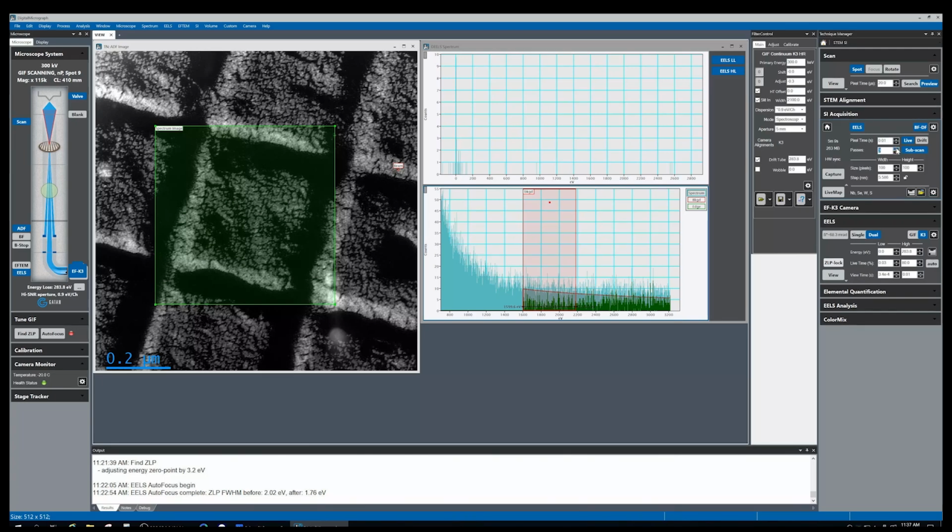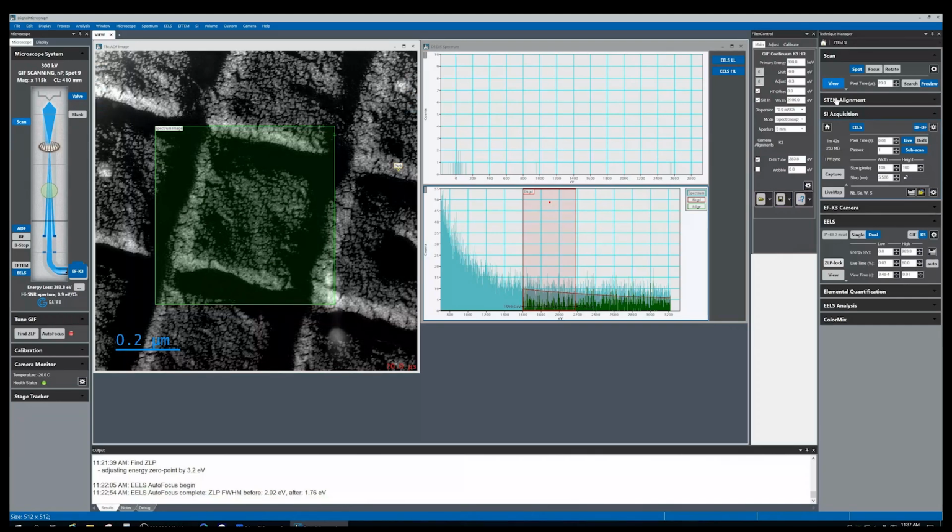This pass option allows us to do multiple scans for this EELS acquisition, and of course it's going to increase the time. We'll revisit this option later, but just for this acquisition, we'll set it to only 1 scan.